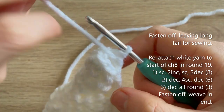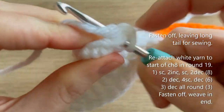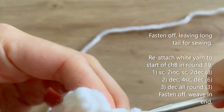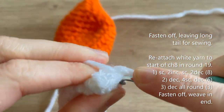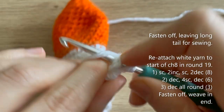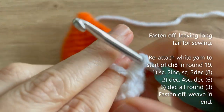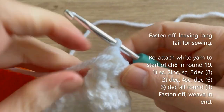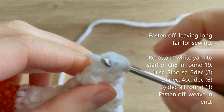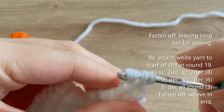So now for the final round, we're just going to decrease all the way around. So we should have 3 single crochets at the end of the round. And yeah, this is going to be a very tight round. So once more, just take your time with this. So 1. And if you're struggling to get into both loops, you can just work in the front loops. It won't make a massive difference. 2. And the last one. I am just going to work in the front loops because I'm not going to be able to get into both loops here. 3.